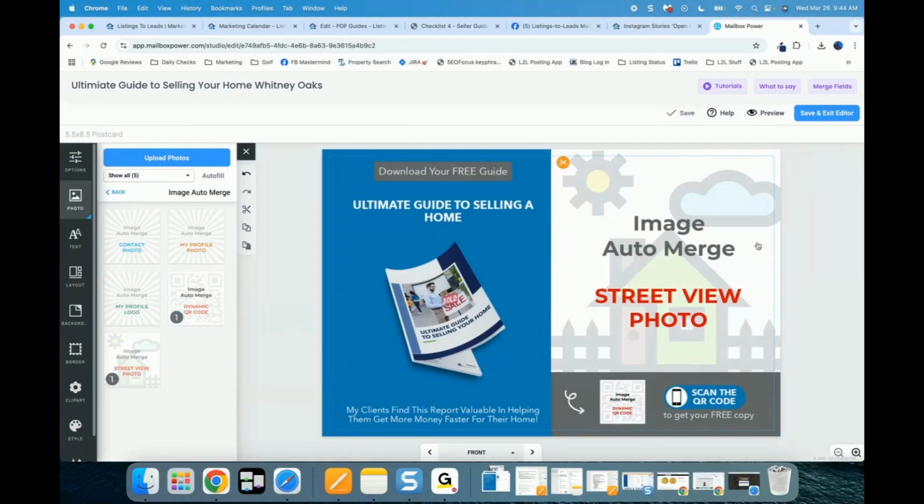So now this postcard, when somebody scans that QR code, and we're going to have to go get the URL, so we'll get that here in a minute, but now when they scan that QR code, I'm going to know exactly which home scanned it. The homeowner is going to see their home right here, right? Absolutely awesome. So here we go. This is the front. You see that? Go to the back.